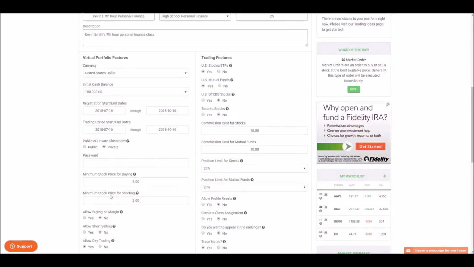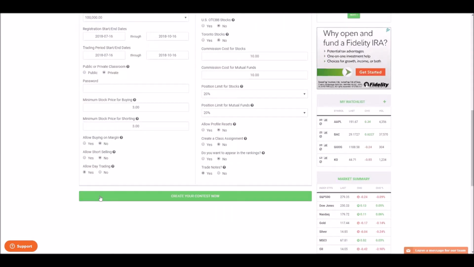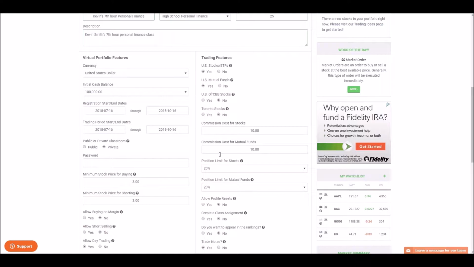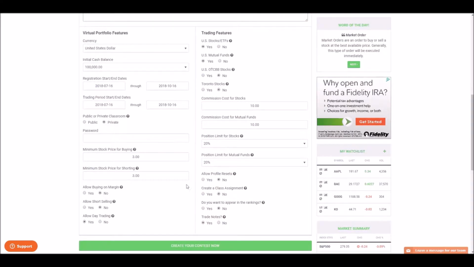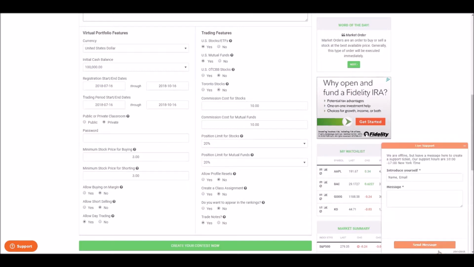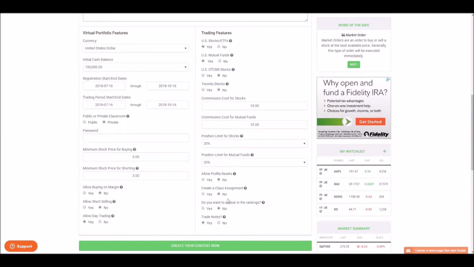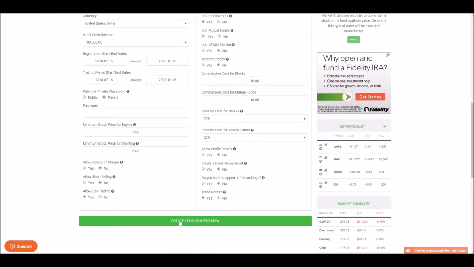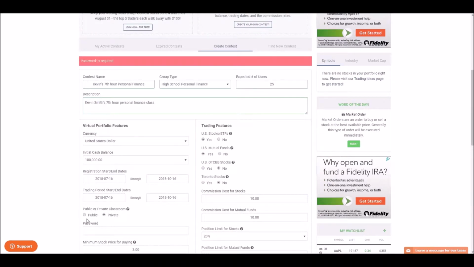If you aren't sure what you want for any of these settings, we set up all the default settings the way most teachers use it. So you don't really need to pick and choose one way or the other. If this is the first time you're using it, you can just go through with the default settings. You can also change almost all of these rules as the class goes on, so don't worry about it if something doesn't look exactly right, because if something happens, you can always use this to contact our support team. This is a live chat, so it gets you direct contact with us, and we will help you right away. Click Create Your Contest to create your contest.